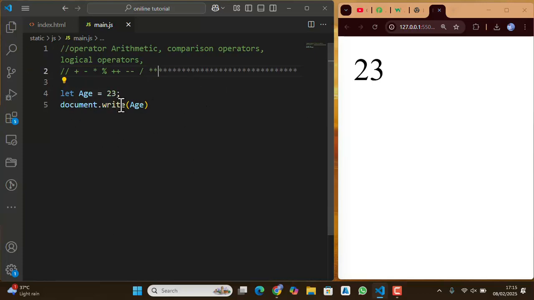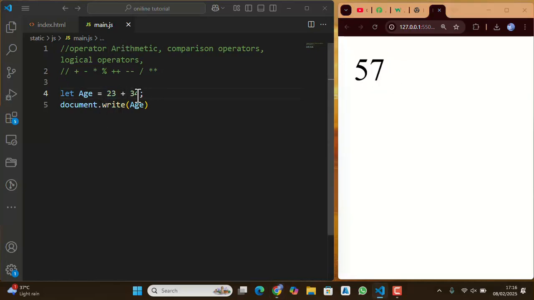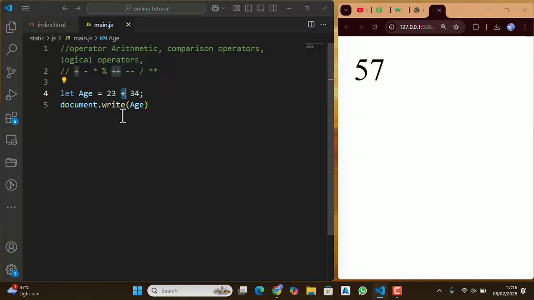So let's do some arithmetic operation here. Let's have 23 plus 34. This is going to give us 57, as you can see here. This is the addition operator. This plus sign is addition. There are so many ways that we can actually do this.